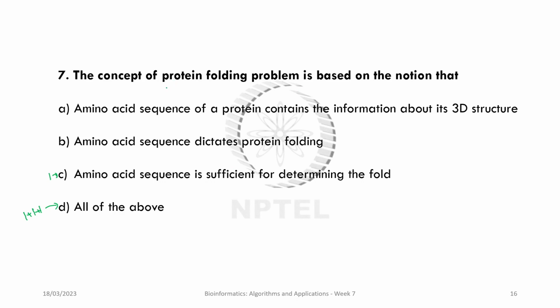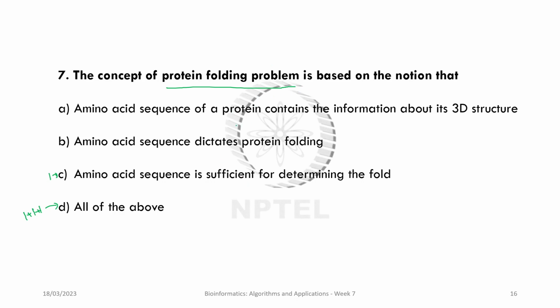Alright, so the protein folding problem is the gap between the number of sequences available and the structures that are predicted or determined by experimental methods or computational means. There's still a huge gap between the number of sequences available and the number of structures available. So, the protein folding problem is to determine more structures from the amino acid sequence.